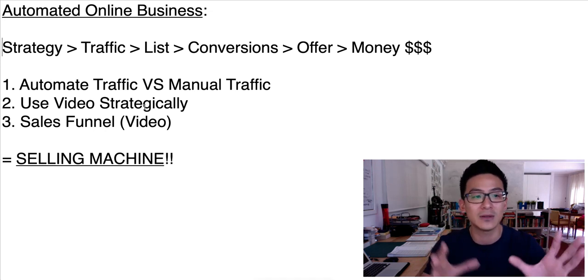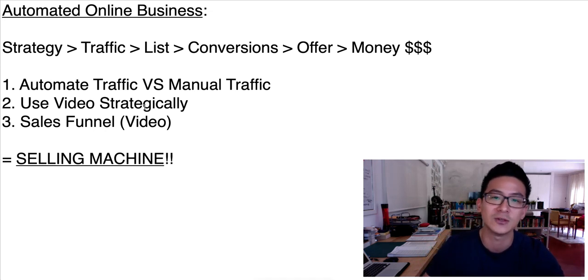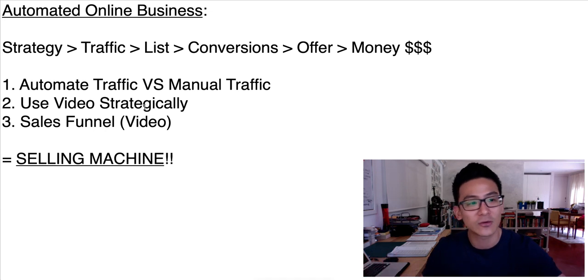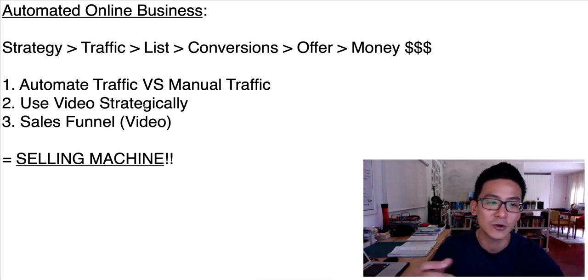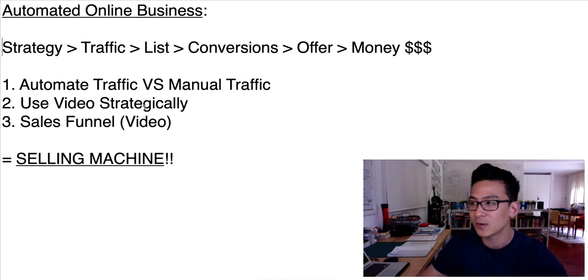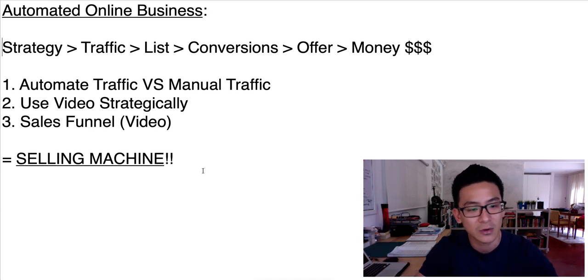And listen, if you're like, Aaron, this sounds awesome, how do I do this? How do I create an automated online business? How do I leverage affiliate marketing? How do I find great products online? And how do I do all this stuff? How do I do video? What is the strategy to doing this?